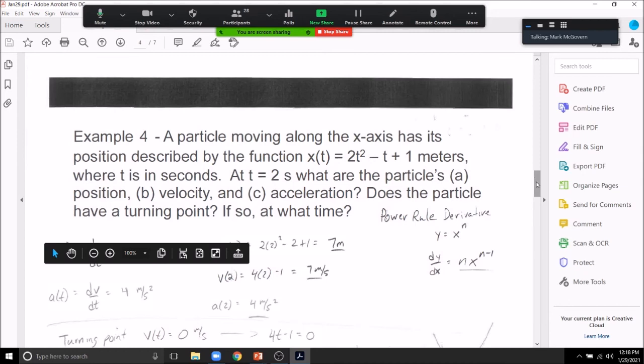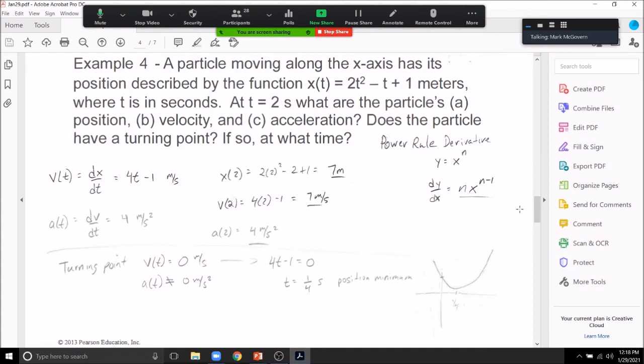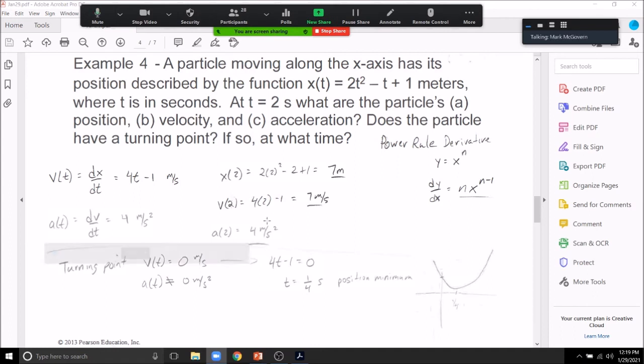My next problem here is a calculus problem. And I have to show you at least one of these. But again, like I said, I know not everybody is probably comfortable with their derivatives yet, either because you've just started it or haven't maybe, but I'll walk you through this. So sometimes we have problems where we are actually told what the position function is, and then through calculus we can work out all the other things. And the relationship is this: when you have your function for position, you can take its derivative and get a velocity. You take the derivative of that, you get an acceleration.